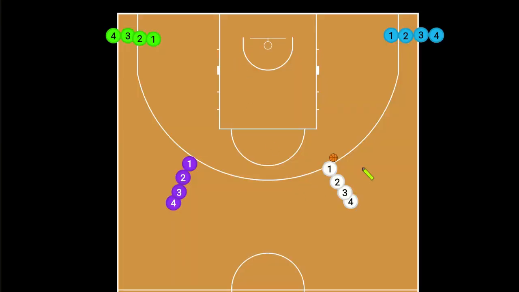So the first thing that we're going to do in this drill, we want the person with the basketball to get a paint touch. So we're going to have number 1 drive to the basket and get inside the paint. Now, what we're going to mimic right now is if there were to be a double team, maybe inside the paint, how do we then get our motion offense going? How do we get our read and react continuous offense going? So number 1 is going to be driving to the paint and getting that paint touch. And like I said, we want to mimic a double team right here.